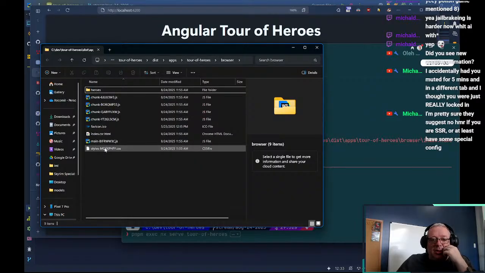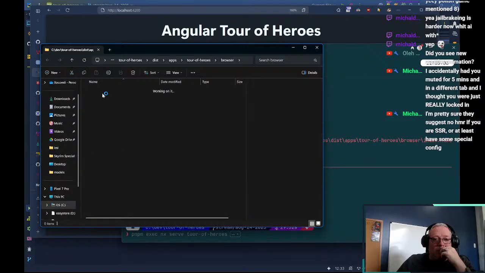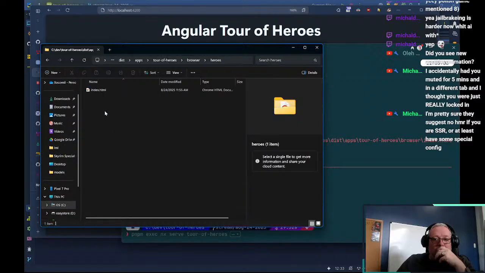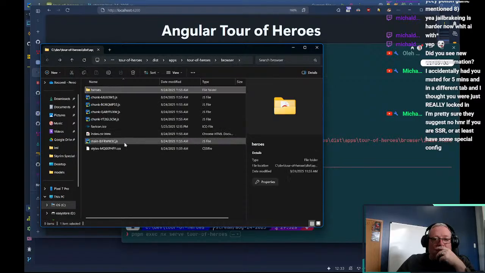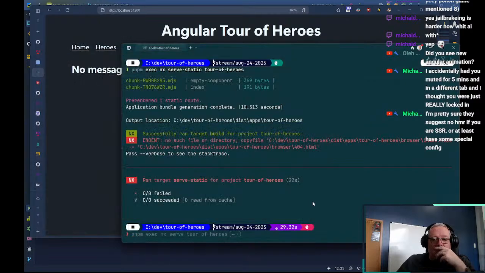They're not an index.csr.html. So they're right that exists in the heroes.